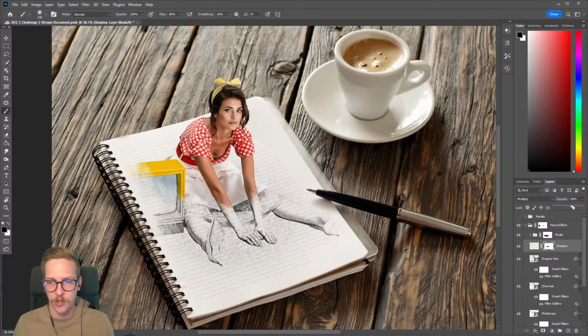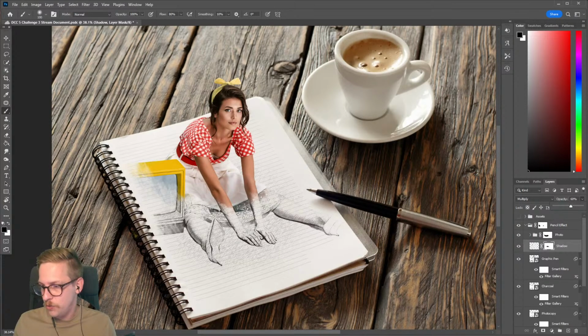No Sam stream without a multiply layer. I think multiply is my favorite blending mode by far. I'll say second place goes to color dodge. After that, I don't know. I think it's all about multiply and color dodge for me. How about you guys? Do you have a favorite blending mode that you use in every piece? Because it's not even enough to say that I use multiply in every piece. I use it like a million times in every piece.